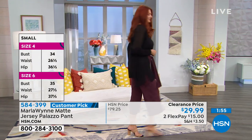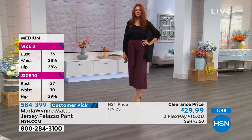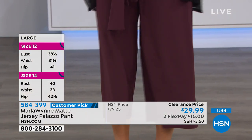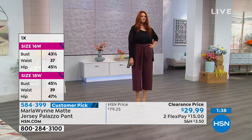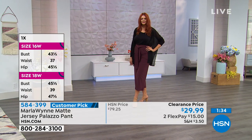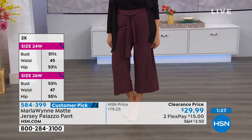It's spring cleaning. I've been talking to my husband about spring cleaning. We cleaned our gutters out the other day, and we've been doing that kind of stuff. And I went in my closet to spring clean, which is what I suggest you do as you're watching. Think about the things that are kind of stale in your closet, and you want to have some fresh pieces. And when I see these kinds of pants, it does make me think there is another option instead of always just grabbing for jeans.